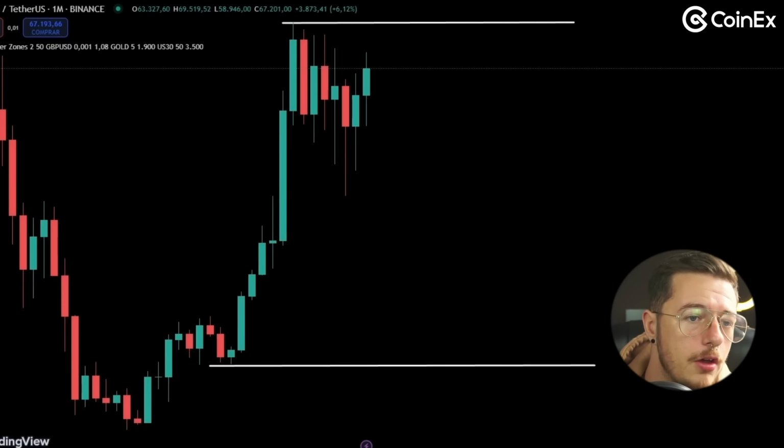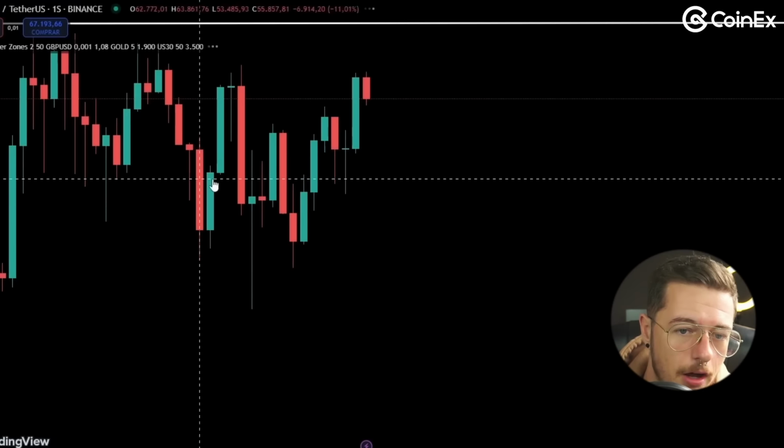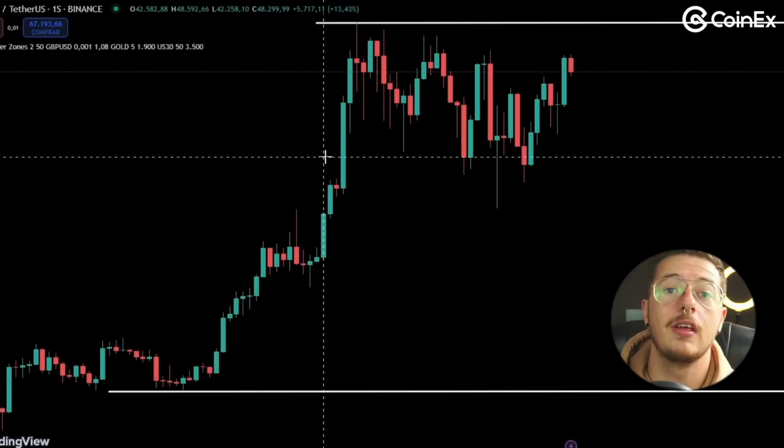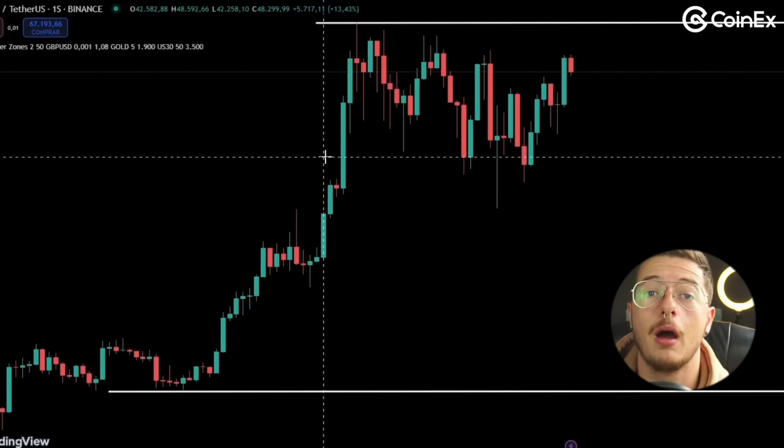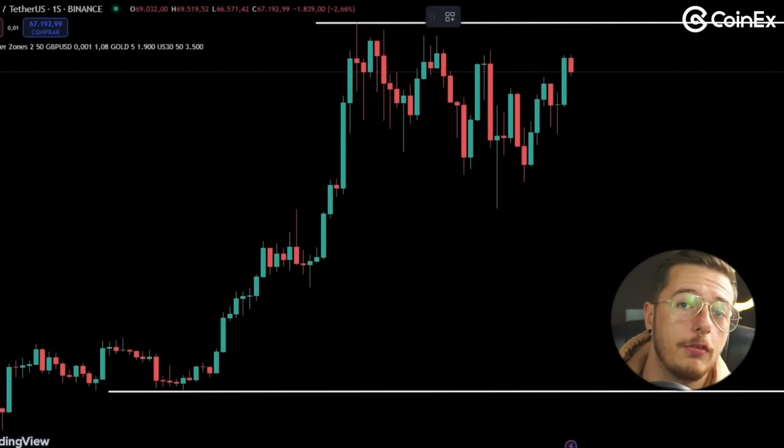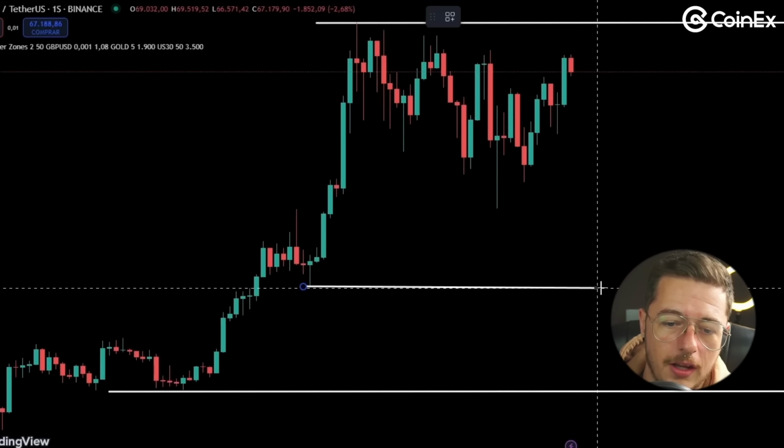So I've got the first confirmation to start buying, to start looking for these buys. Now we're going to go down to a weekly time frame, and in this weekly time frame we can see a different market structure, and we can see how we can play with that. So we have the first confirmation for the monthly, and now we're going to go for the weekly. In this case, we have the weekly right here.